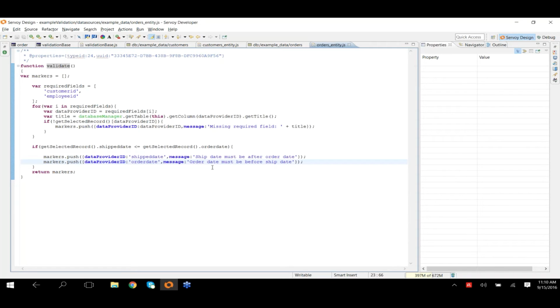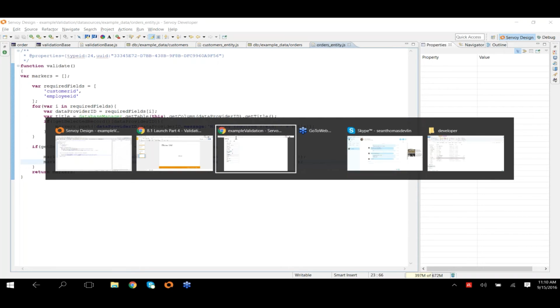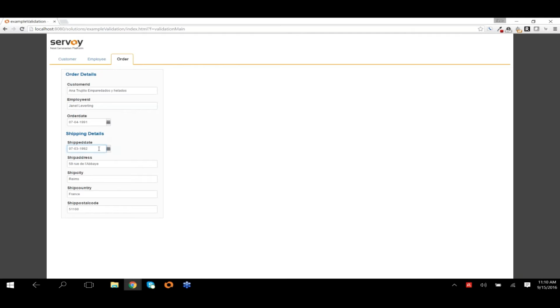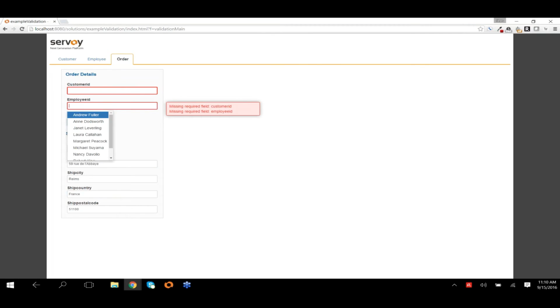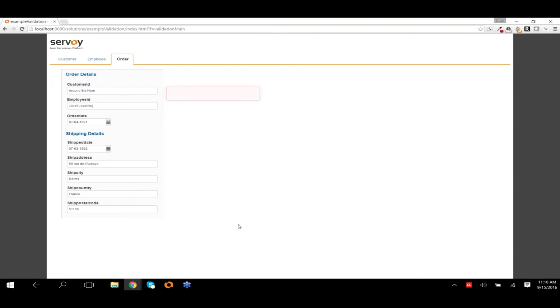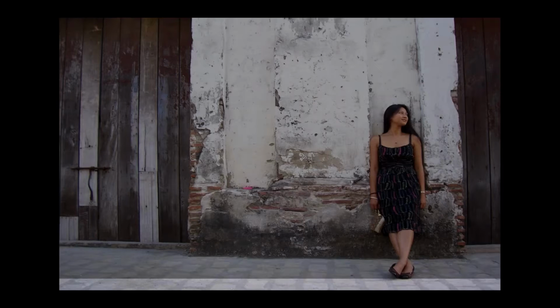Let's take a look at what happens in the UI. You'll notice in the demo when I changed this, both fields become highlighted. There's an error balloon out to the right. And then if I clear the problem, it goes away. You'll also notice that as I'm working, it's actually appending the errors and moving that balloon around as well. So there's some activity going on in the UI to match up with what's happening in the model.